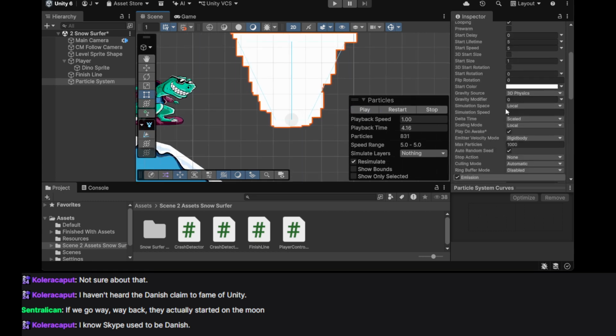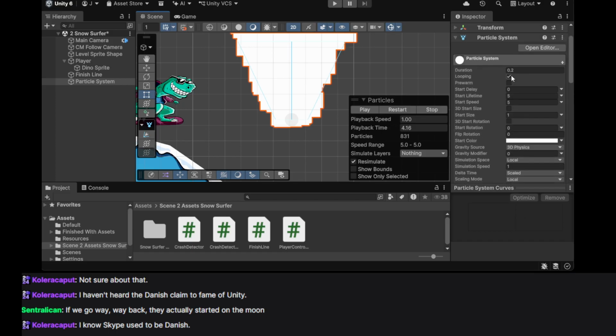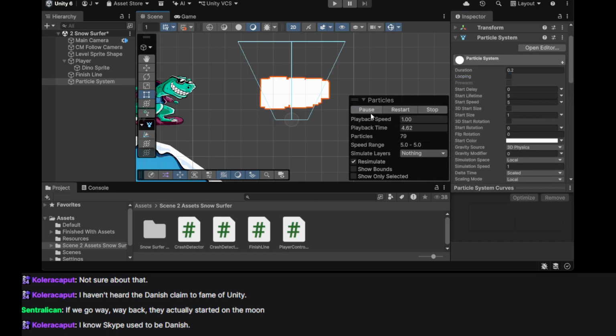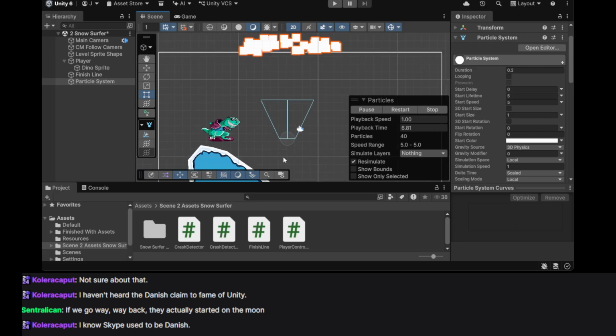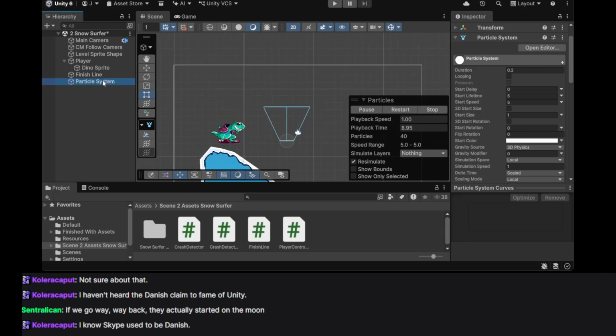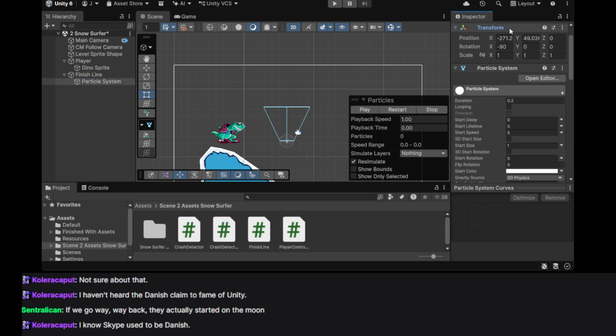It's just white. No looping. Put a child finish line. Reset the transform.